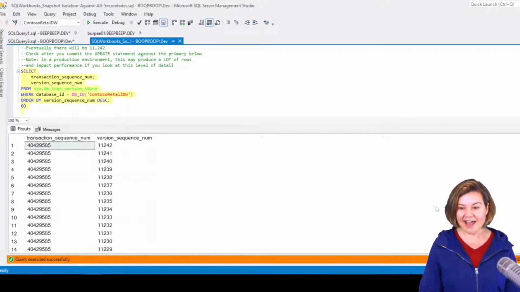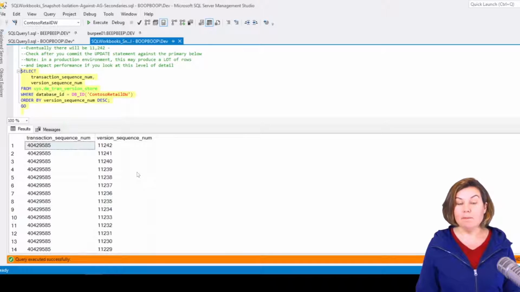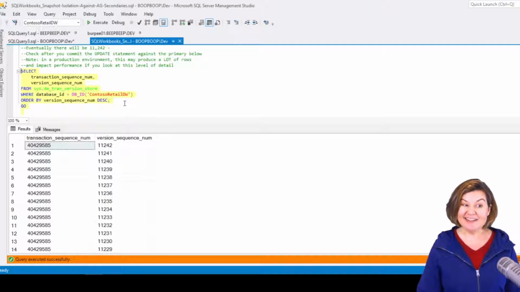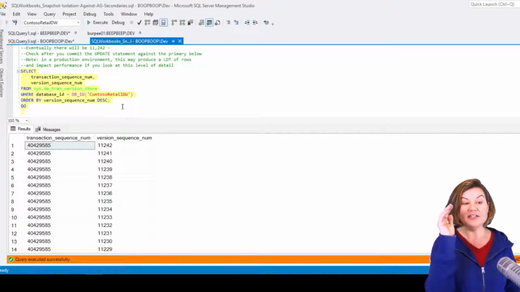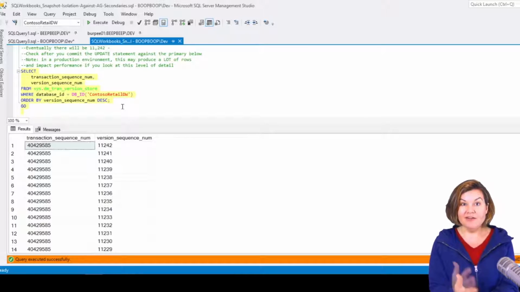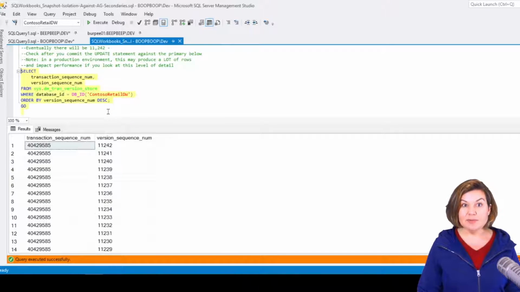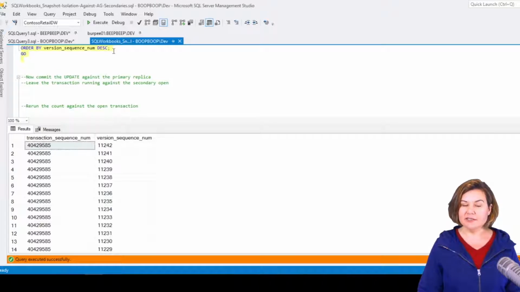I have 11,242 rows in my version store on my secondary. The modification has been sent over here, and the version of the data that said January 1st, 2007 has been captured in my version store. It's just that the data hasn't been committed right now, and SQL Server will not let me do dirty reads.